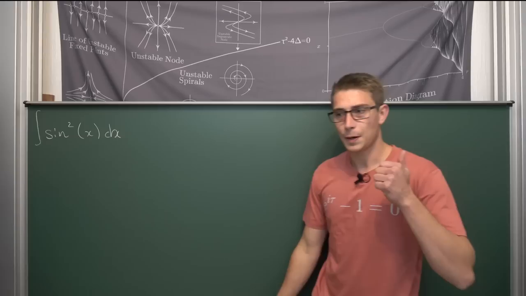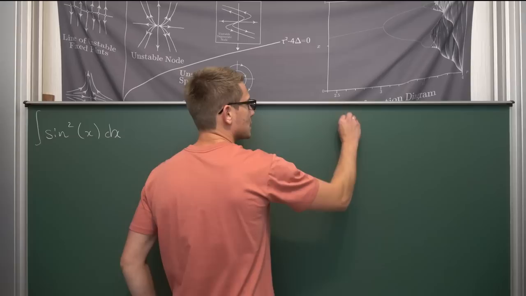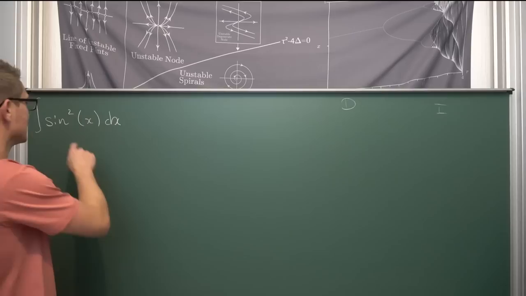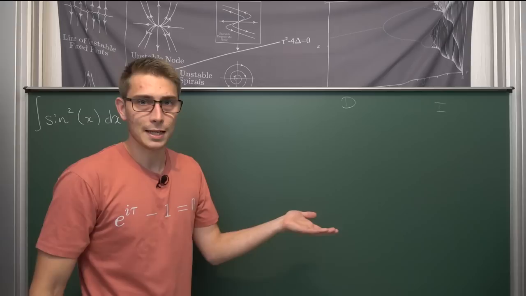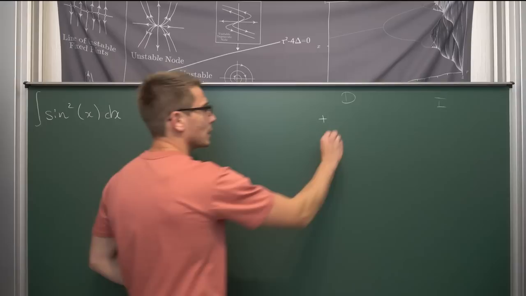So here we go. How can you use integration by parts here? For integration by parts, you need two things. You need something to integrate and something to differentiate. We are going to use just tabular integration because it's easy to get an overview here. What you're going to notice is that the sine squared is nothing other than the sine times the sine. So we don't have many methods or just alternatives left. We are going to differentiate the sine and we are going to integrate it on the other hand.